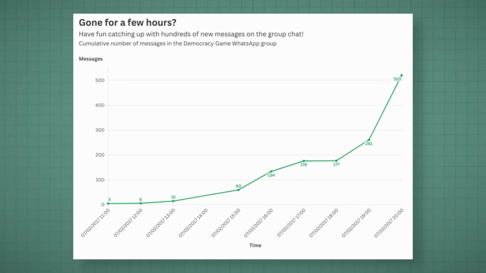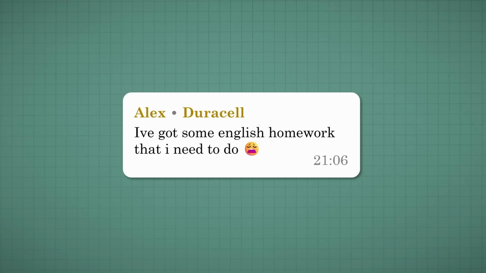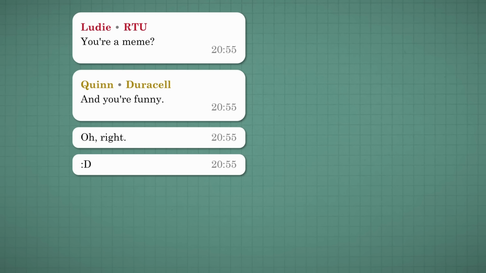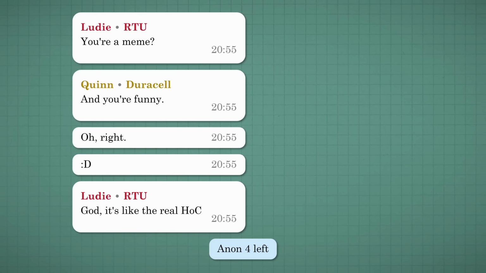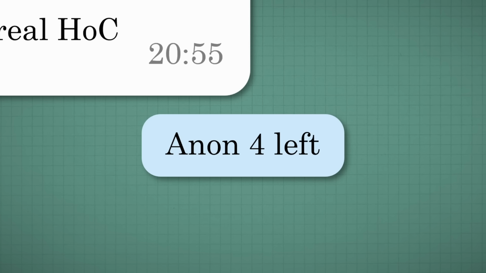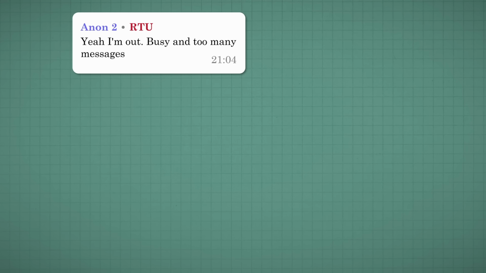As this was happening on one WhatsApp group chat, anyone who had the misfortune of being absent for a few hours was now greeted by hundreds and hundreds of new unread messages. If you had notifications on during this period, good luck trying to get any homework done. People, struggling to keep up with the politics of the game, began to leave the group. This alone wouldn't have been a problem were it not for the fact that WhatsApp also publicises every instance of a person leaving. Thus, if you were already on the fence about the whole Republic experiment thing, now you were reminded that you could actually just leave the game.